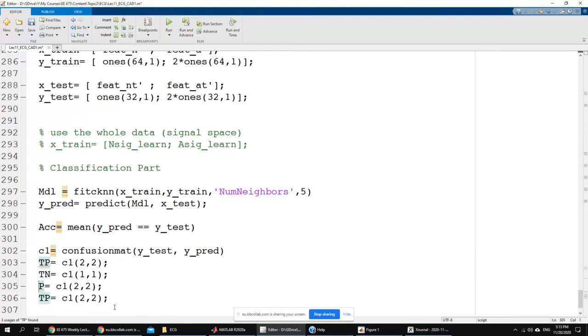For false positive and false negative: false positive means that it is 1 and you classify it as 2. The first one is the true one, and the second one is the predicted one. False negative is when it is 2 but we classify it as 1.